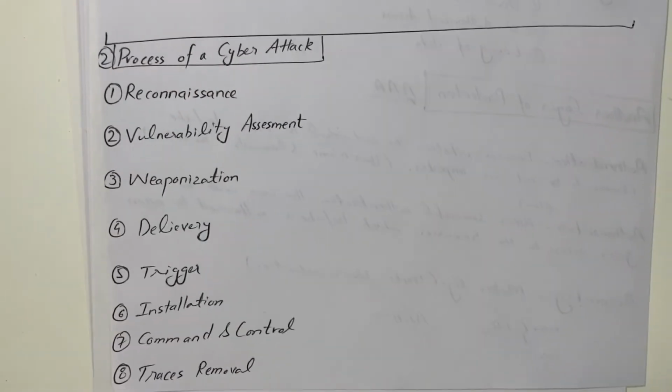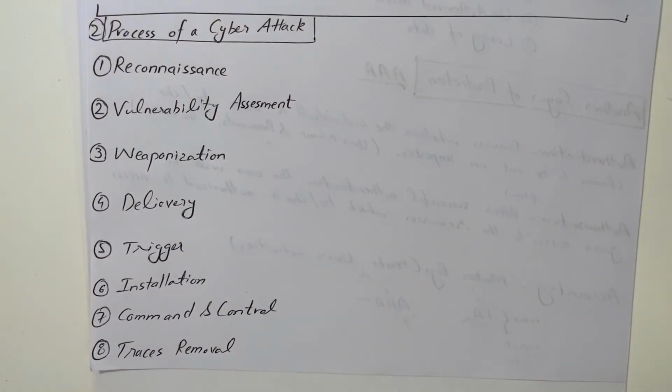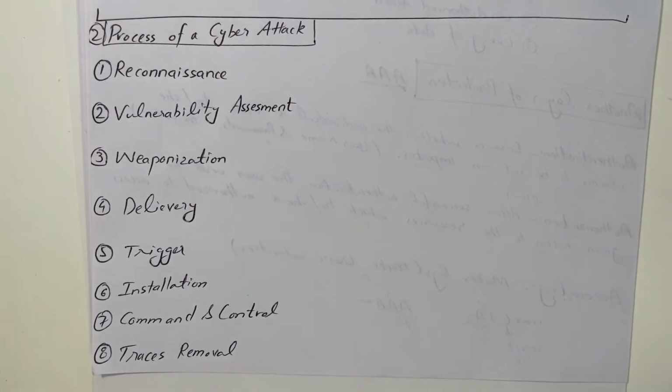The last agenda for today is the process of a cyber attack, how a cyber attack actually executes. It involves mainly 8 steps. Let me just give you a basic idea. We'll discuss all of this in our class assignment, and you will experience it in your lab as well.